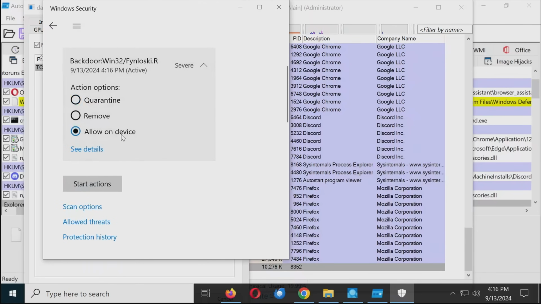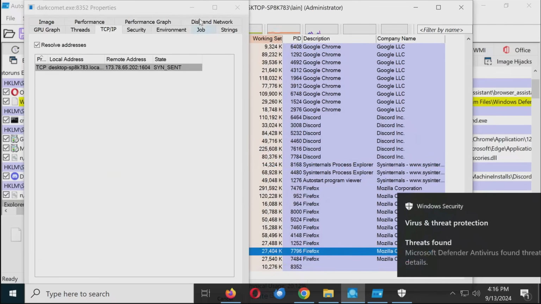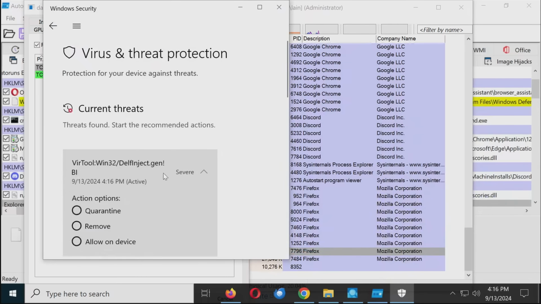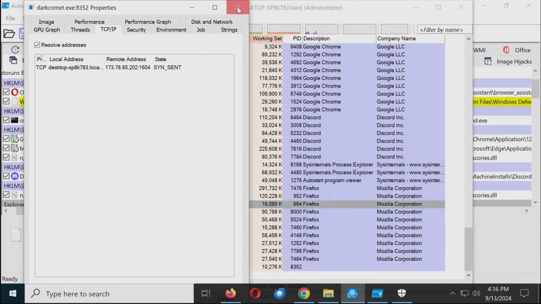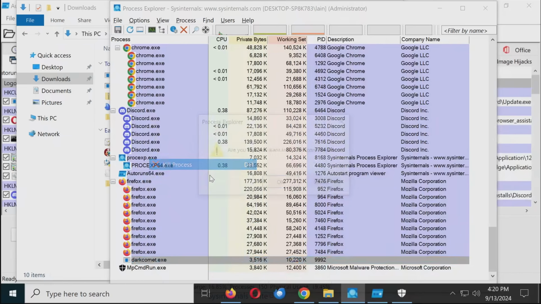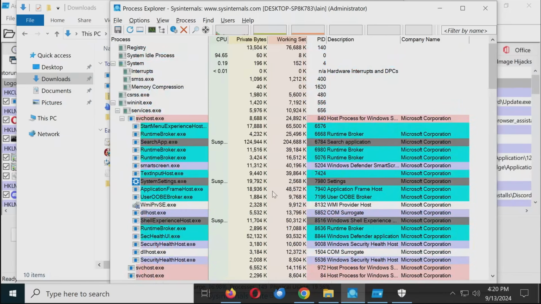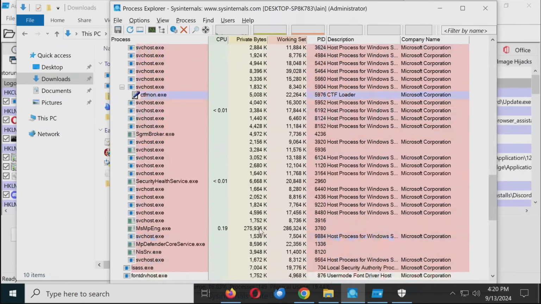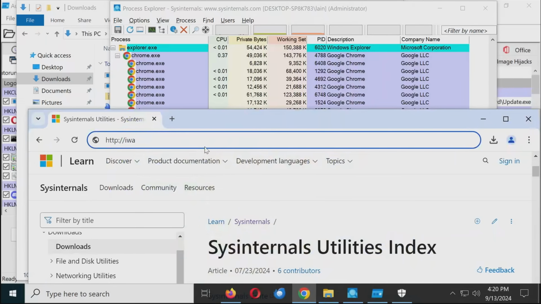Now, if we allow these just to see what happens, we get another hit for a different one, because oftentimes RATs will drop more stuff. We can see that the process just keeps going back and forth. You can just try, and sometimes you can successfully just kill the process. Sometimes it's going to take a bit more. But that's one very simple example. Now let's try some stealthier and more potent options.